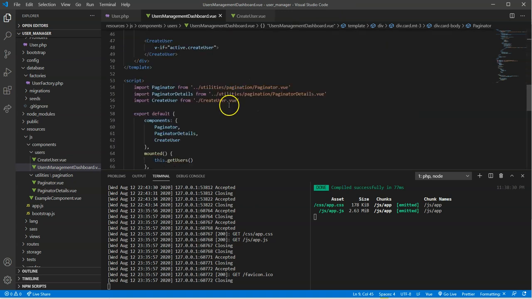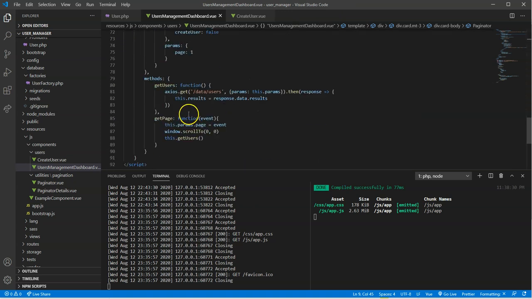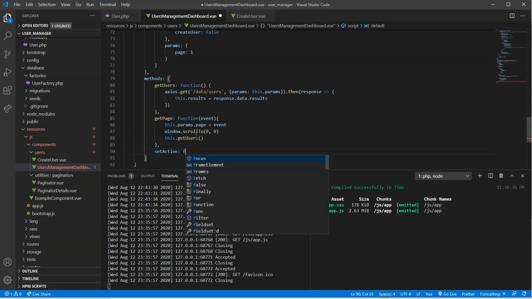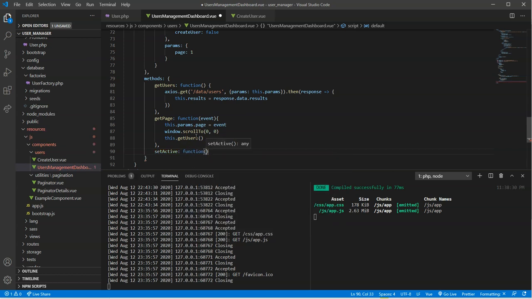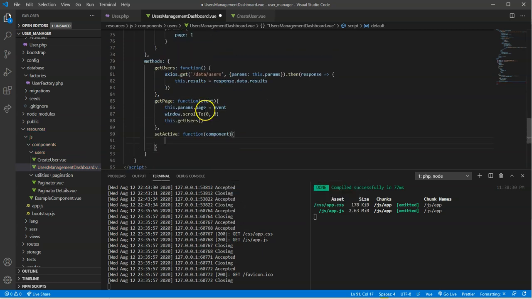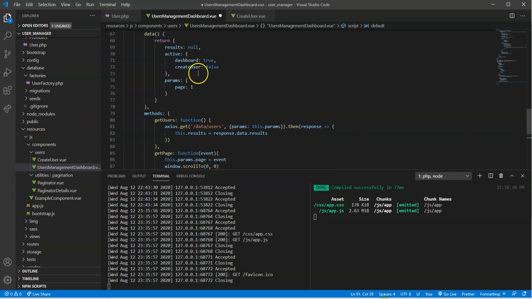Now we're going to create another method in here which is going to help us to toggle between those items, and that is going to be called setActive. It's a function, and we'll pass through the component here. So what we want to do is use Object.keys.